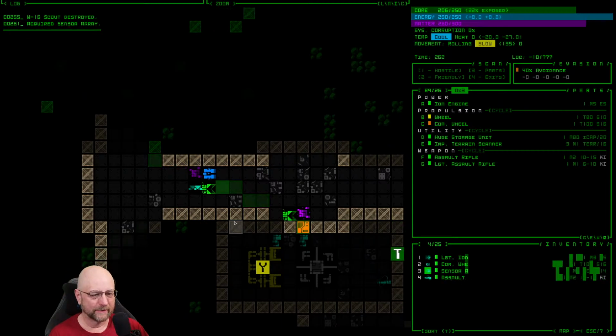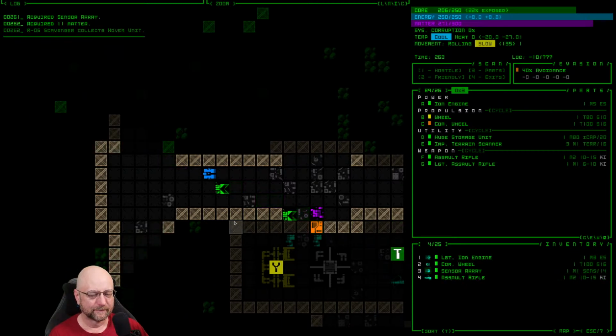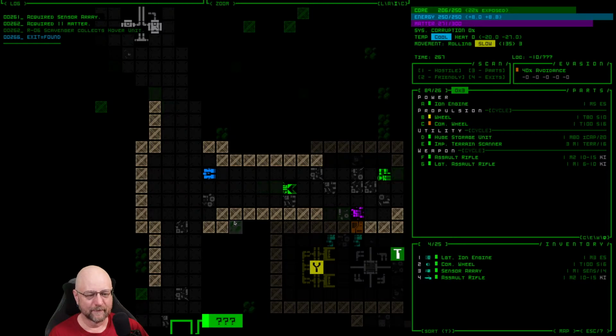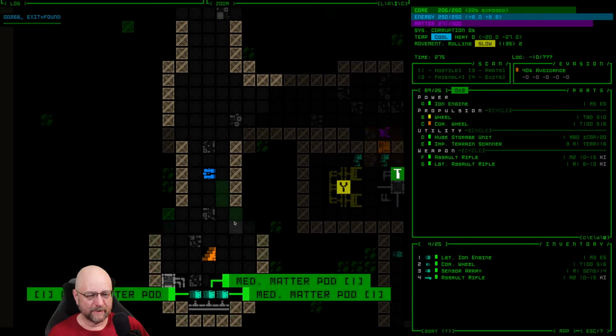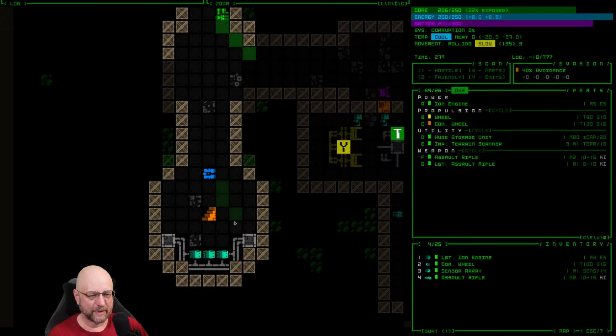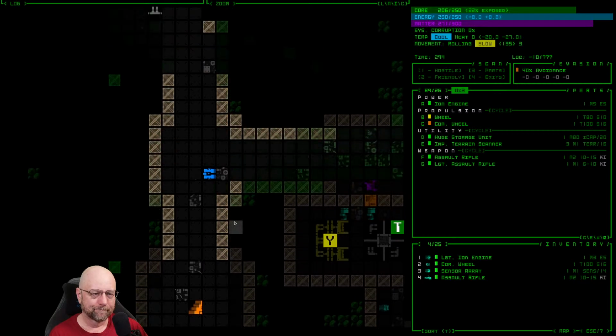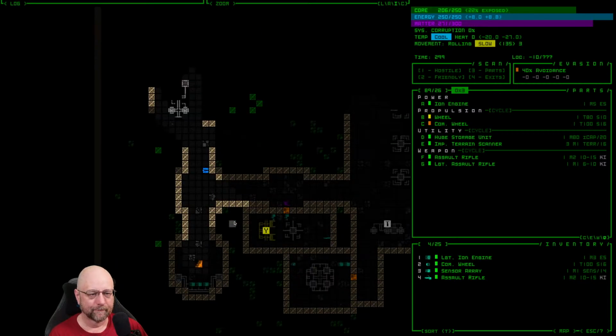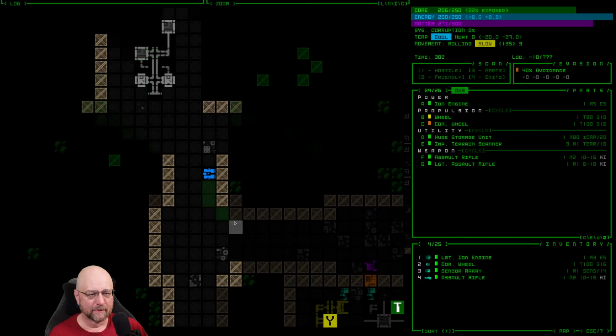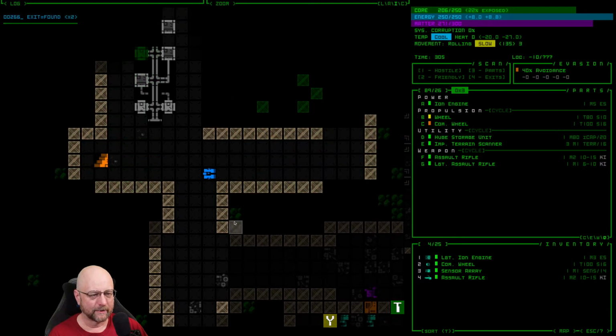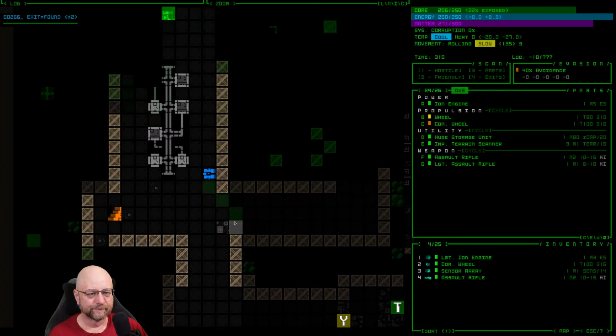Sensor array. You can have that. Stairs already with a matter pod. Probably going to send us... Well, I don't know. Well, that gives us some good choices.